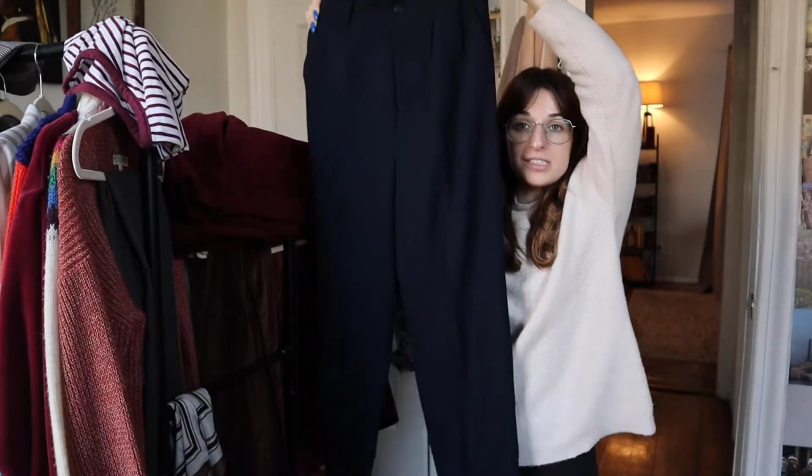Then I got a couple pairs of pants. So I found these. They're like a really good length, kind of like a long, definitely got like a dress pant, but they fit my waist really well. And I just think they look really cool with like sneakers. I just think they're really nice.